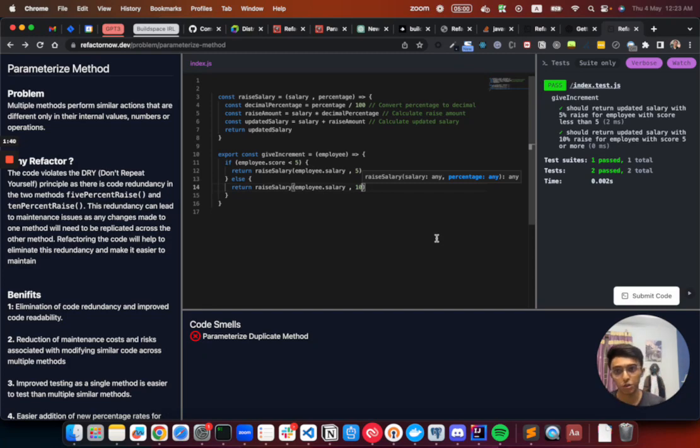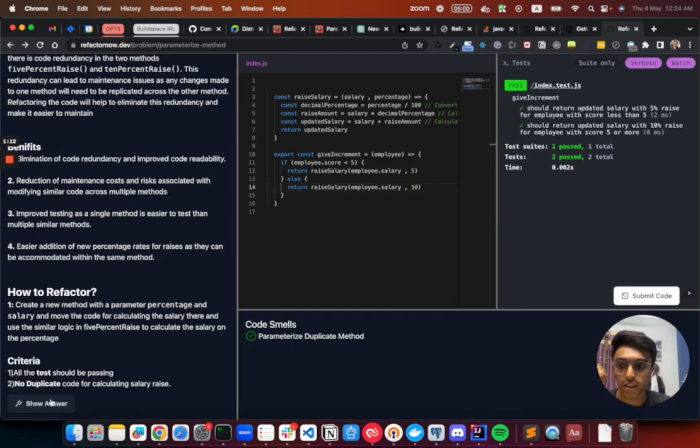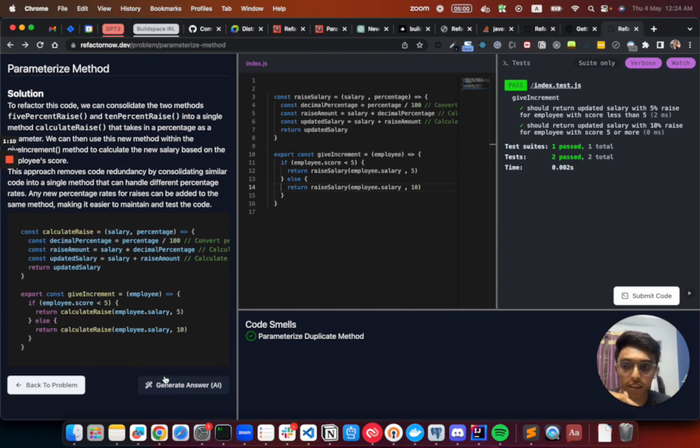We just refactored the code to remove the WET code and to remove the code smell, don't repeat yourself. Let's see if this refactor actually works and the platform tells us that we have fixed this code smell. Fingers crossed. Yes, you can see it's a check mark that says okay, you have done a good job and fixed the code smell. If you want to see more answers, you can click on show answer and generate an AI one, or you can read why the solution is good.